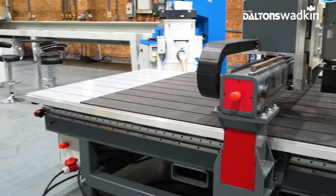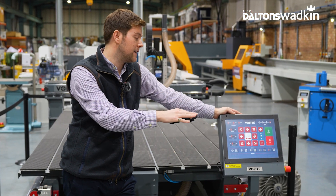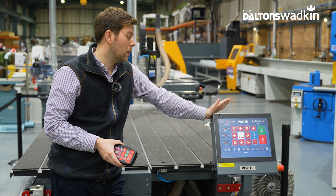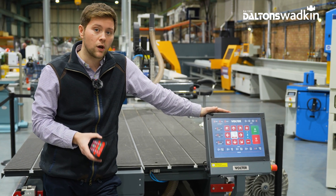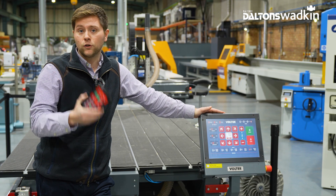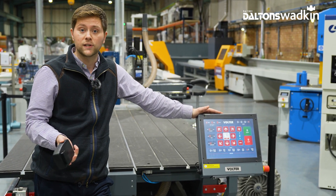The Volta L-Series is provided with a 15-inch touchscreen interface and control system as standard. This runs on a Windows PC and we supply VCarve Pro as the software included with the machine. The machine also comes with a hand controller, which allows your tooling and base points to be set up very precisely.